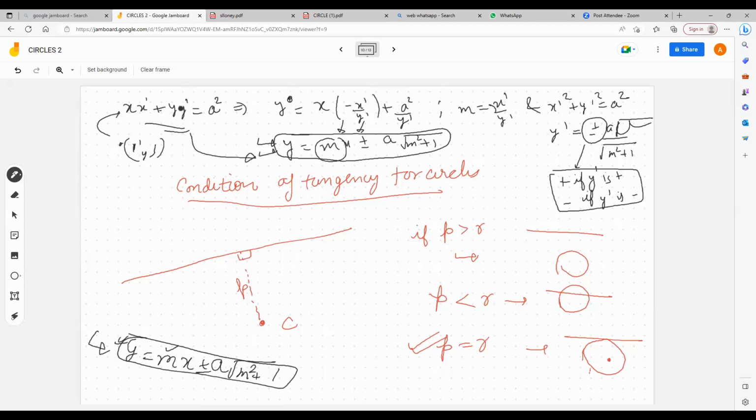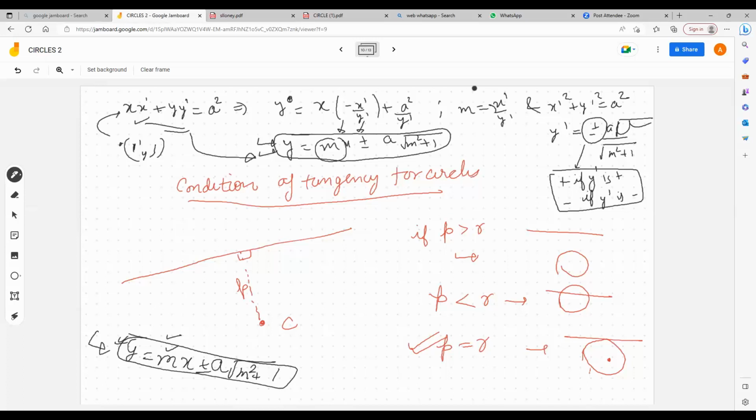If we know the point x prime, y prime, then from this equation we know the equation of the tangent. So suppose we are given x prime comma y prime and we are asked to find the tangent, then we will be using this equation. If we are given m and we need to find the equation of the tangent, then we will be using this equation. Both the equations are important in themselves, but we need to remember both of them so that we can do things in a quicker way.